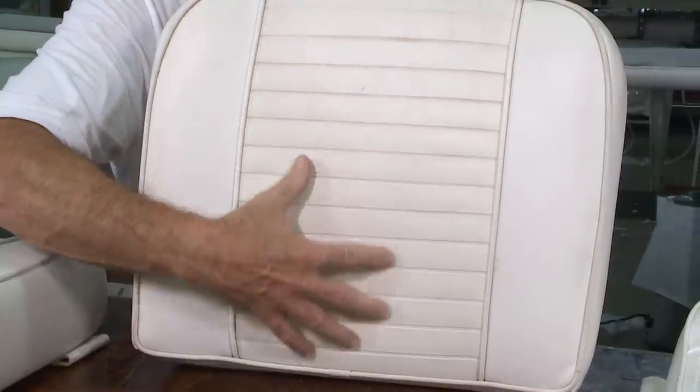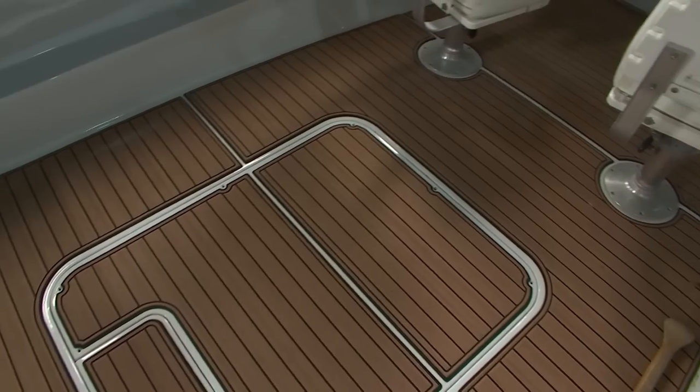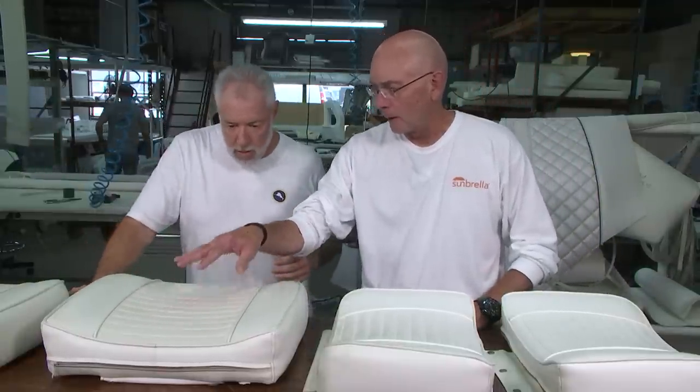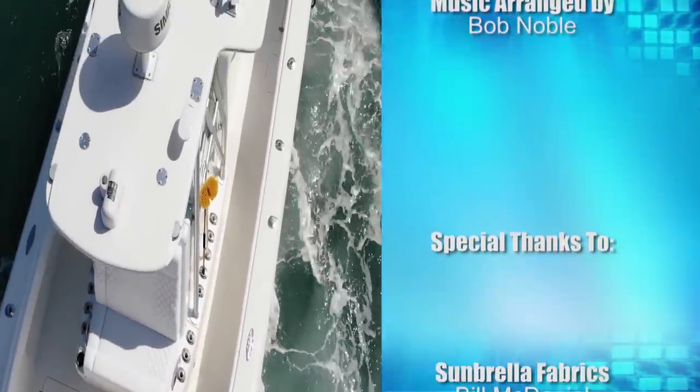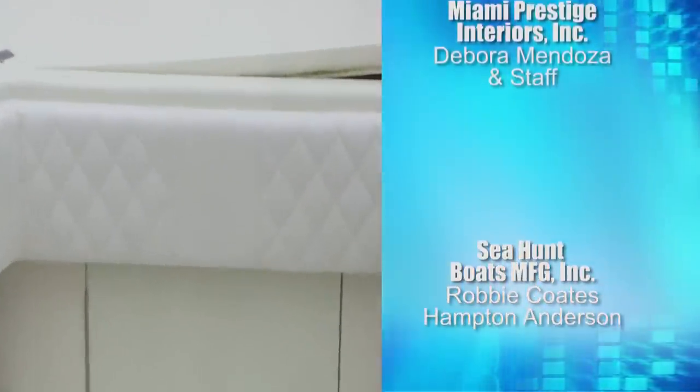Bill, do you see this pleated middle section on one of the bottom seats? That's the cushion from the helm chair. TriVantage is going to carry the pleated Horizon offering. They'll also do a heat-em version and a foam-back version ready for fabrication. Sunbrella Horizon is not a true vinyl but a vinyl-type product. John is very excited — a boater can once again have white vinyl-type upholstery on the boat without any pinking. He wants to go with white again.